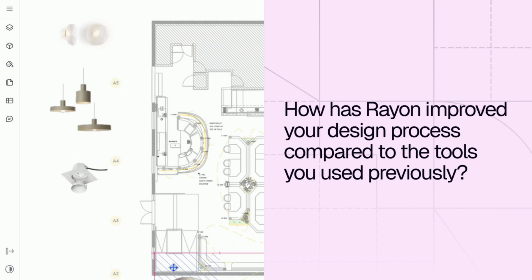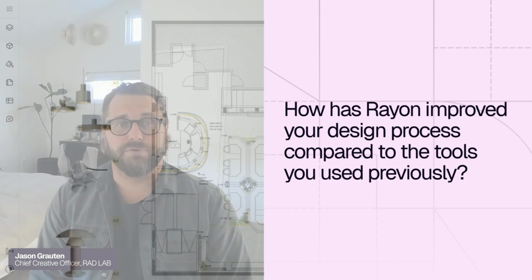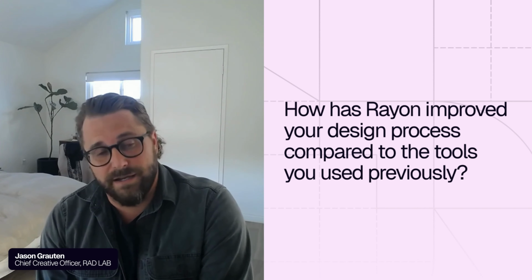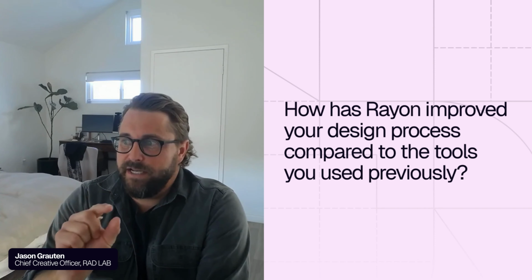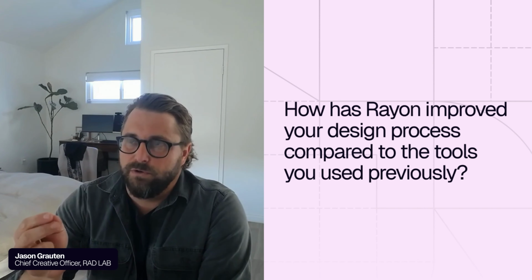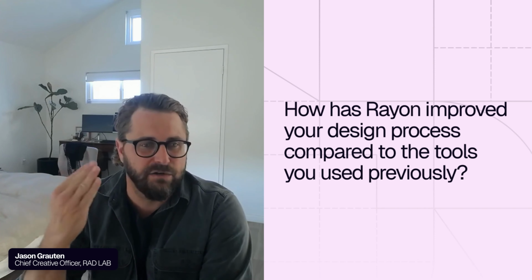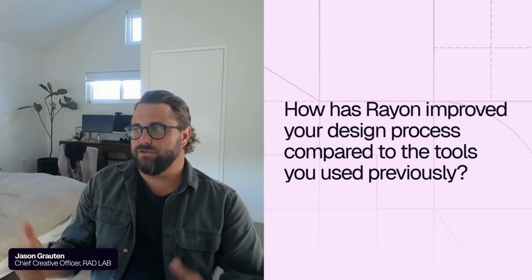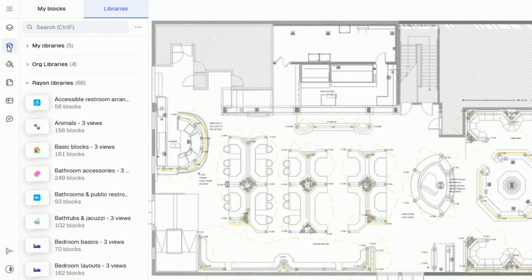How has Rayon improved your design process compared to other tools that you've used previously? Yeah, I think it's improved the design process because you can design in Rayon. It's that perfect blend between technical and fluidity, where it's more visual, meaning the interface is not just a very technical application where you're just drawing line by line. The features and the colors and the hatch families. I mean, one thing I forgot to mention was the blocks. The integrated blocks and libraries is huge.